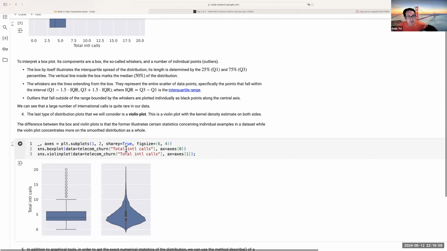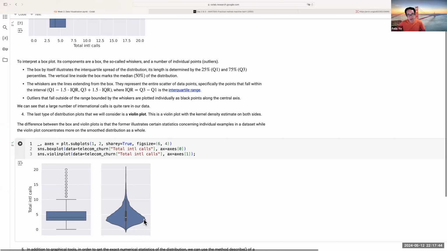The major difference you can see is that it has the distributions plotted out, rather than just the 25th, 50th and 75th percentile. But you can see there's a line in the middle right here that indicates exactly the key information of the box plot. This is the top whisker, and this is the bottom whisker. This thick line here is the 25 to 75 percentile. The white dot right here is the median. So this gives you the major information that you actually need.